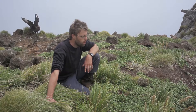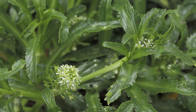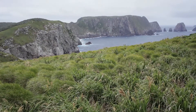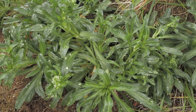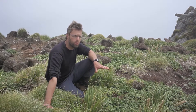Here in front of me we have another rare plant on the Snares Islands, the recently described Lipidium liminophylax. The name liminophylax translates from Latin into 'coast watcher' and that refers to the habitat that the plant occupies. We're on the west coast of the Snares Islands and all along this coast and to the north the plant occupies quite large areas. Epidium is otherwise known as Cook's scurvy grass and this was used by Captain Cook on his first voyage on the Endeavour to prevent scurvy on his ship.